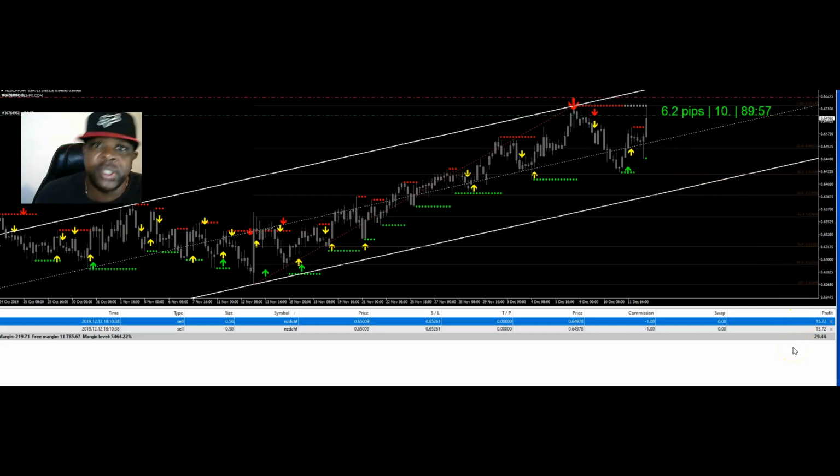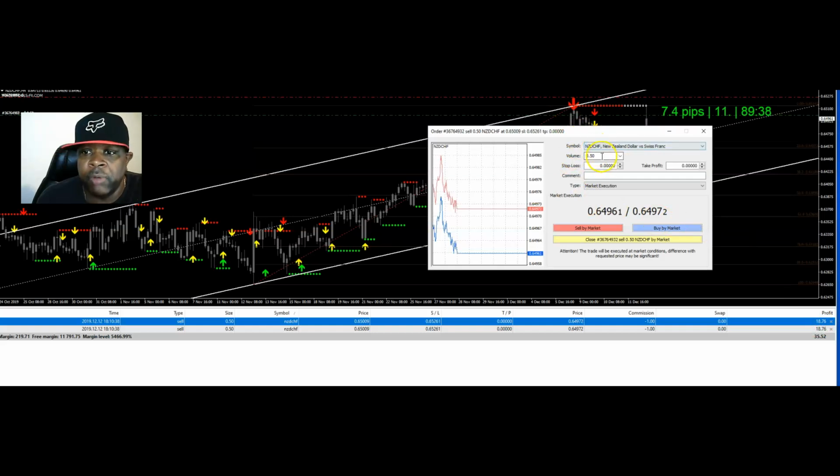There's others that we do inside the group, but as I promised that I will show you guys this week exactly how a couple of ways that you can do it. So this is two simple ways that you can do it. You can simply go right in and just click right here if you entered multiple positions, and just hit the X right here and just close it out. Or you can do this where you double click, change the amount of the lot size. If you have, let's just say you have one position, but it's a lot, you can just simply change the lot size to something else and close it out, and you're still locking it in.